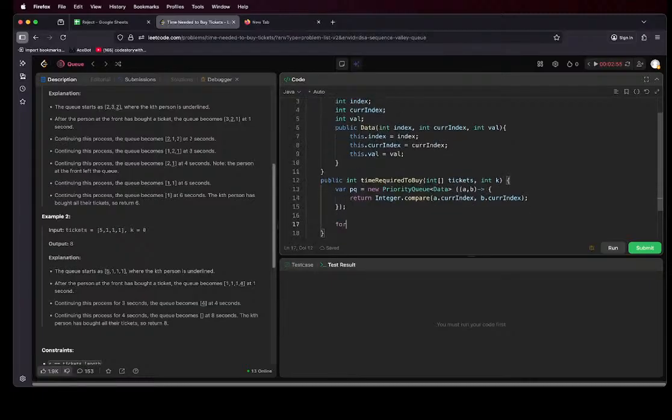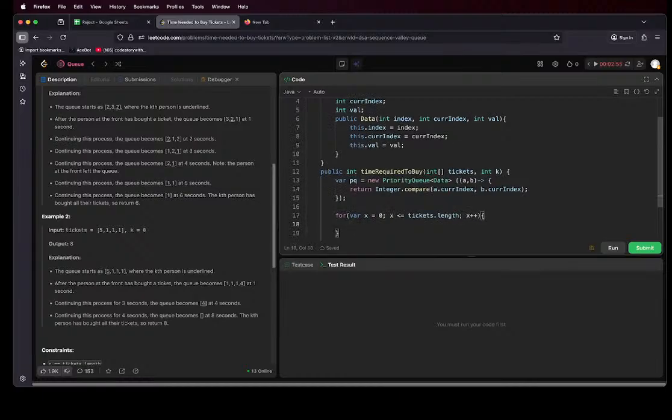So for var x is equal to 0, x is less than ticket length, x plus plus, and then just pq dot add new data.